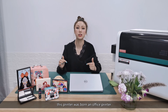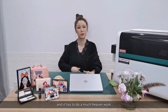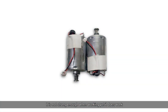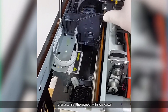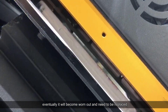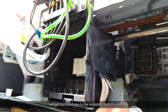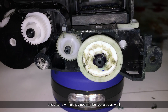To put it in a way that's easier to understand: this printer was born an office printer, but now it's fed the kind of food its body doesn't process well, and it has to do much heavier work. Take the carriage motor for example — it is not strong enough when working. After a while the speed will slow down or could almost come to a stop, as the motherboard detects it is overloaded or overheated. Eventually it will become worn out and need to be replaced. The plastic parts, including the carriage and ink pump, will get corroded due to the solvent of the UV ink, which they weren't designed for, and after a while they need to be replaced as well.